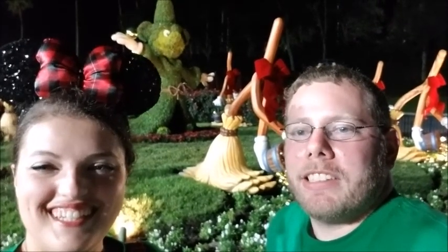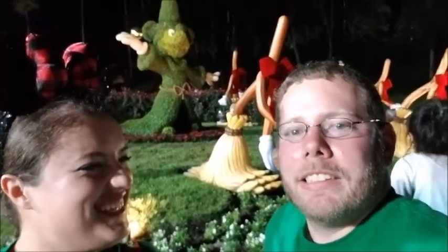That is it for us here at Disney's Hollywood Studios. It was great seeing all the Christmas offerings. We like Christmas. I think my favorite was the giant ham cookie. That's some serious baking goals right there. I enjoyed the Christmas bulb, the one that looked like it was singing, the alien Christmas bulb. Oh, yeah. I really enjoyed that one.